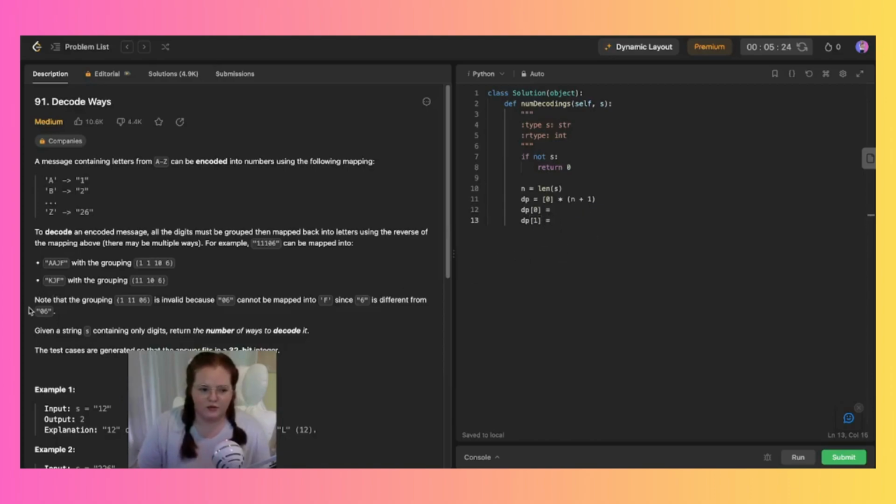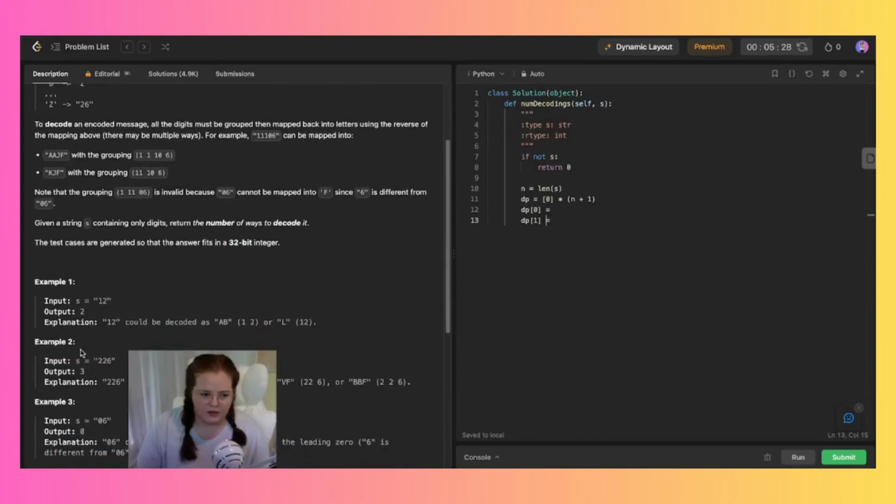So that will handle cases like this, and also cases where we start with zeros or actual integers. We're going to say 1 if S[0] is not 0, else 0. I think that makes sense.